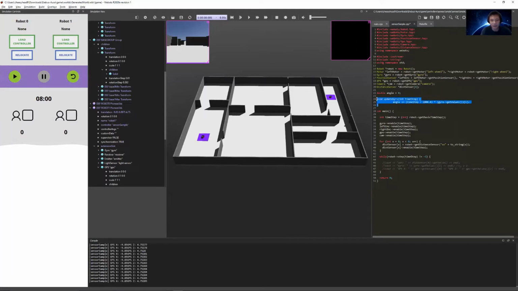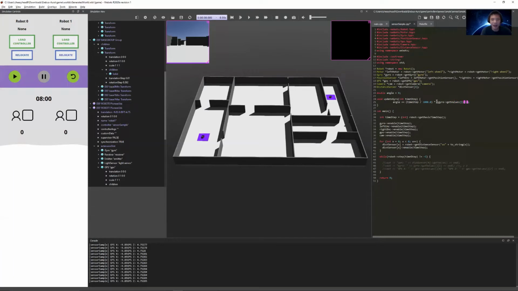Here we have a function called update gyro, and it takes in a time step of the world. Usually this is around 32 milliseconds or some multiple of that. And in this function, all we're doing is integrating the gyro's angular velocity in order to actually get an angle heading that we can use. So we're converting the time step, which is in milliseconds, back into seconds, and then multiplying that by gyro's get value. And you'll notice that we have a bracket 1.